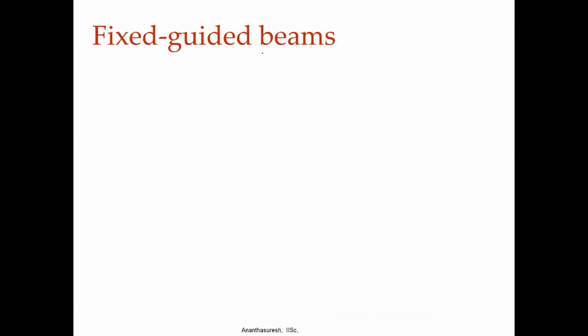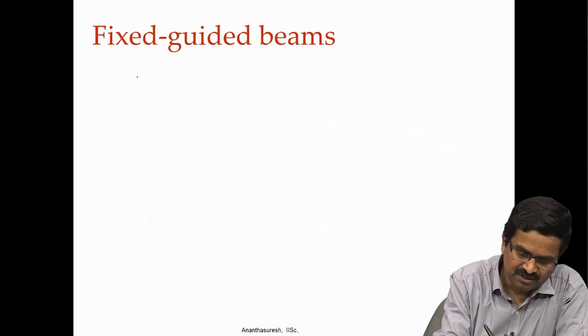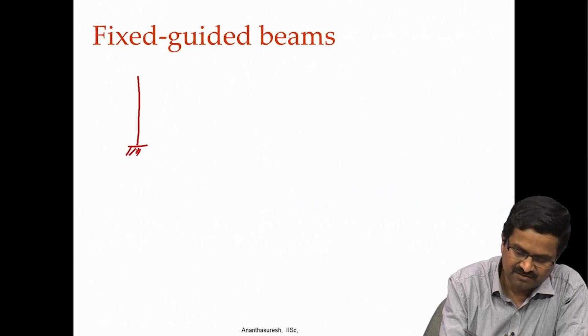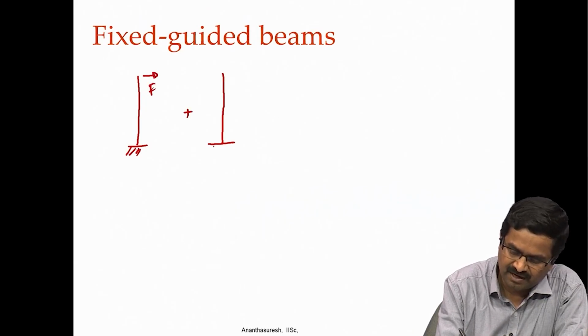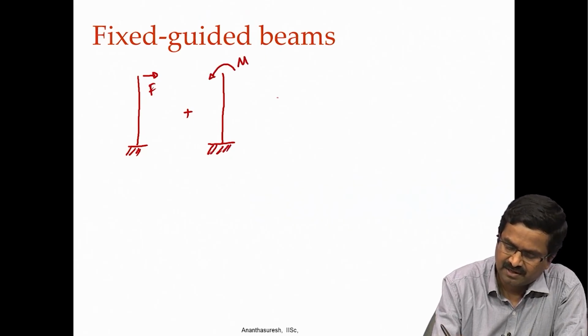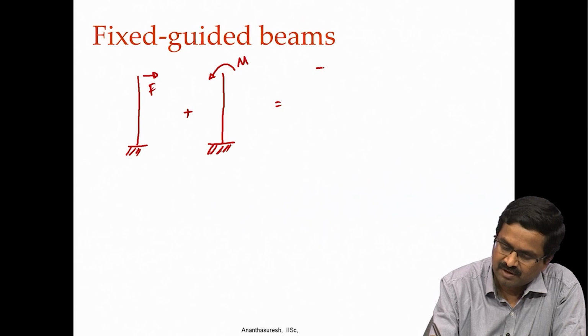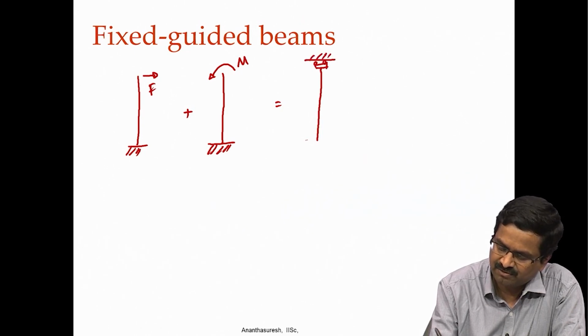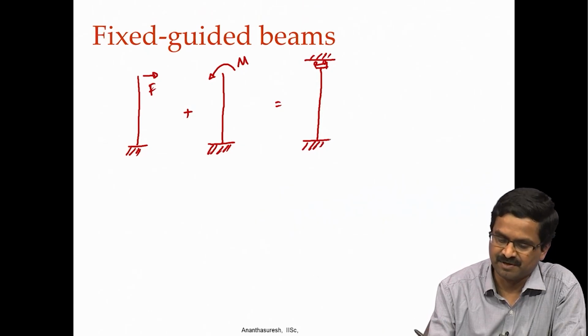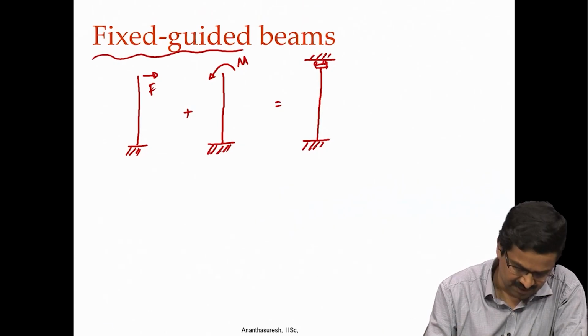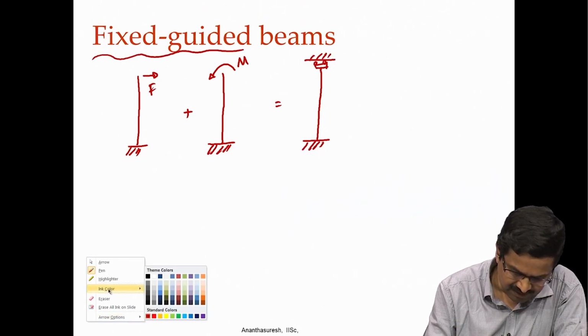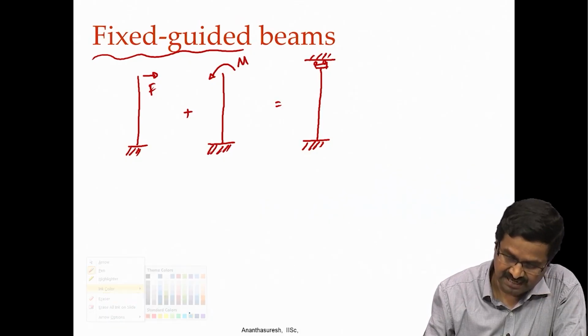We can very quickly do this before we go to finite element analysis for this fixed guided beams. So what we are saying is that we have the cantilever beam with a force F here, and then we have the moment here, moment M, that is going to be equivalent to something that is going to only move like that, it cannot rotate, is what we want, fixed guided beam, right, that is what we have, fixed guided beam. So, let us get that condition. So, it is statically indeterminate.